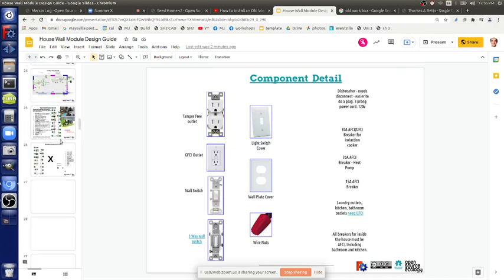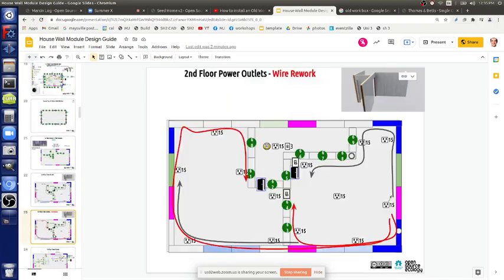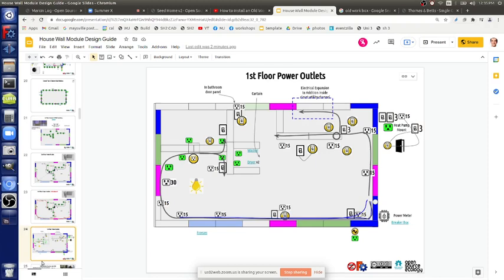So as far as what walls have electrical in them, this is a simple layout here. Starting with this first floor, that's what we have right now. That's the wall that we're working on right now. And actually that's 2.5 panels there, so that should actually be 2.5. The power meter, the actual utility box, will be right there. You can mount it. That's the front, outside, inside the carport.